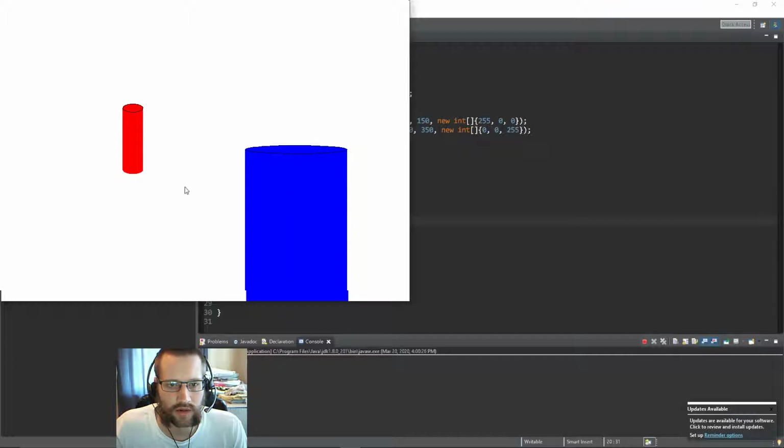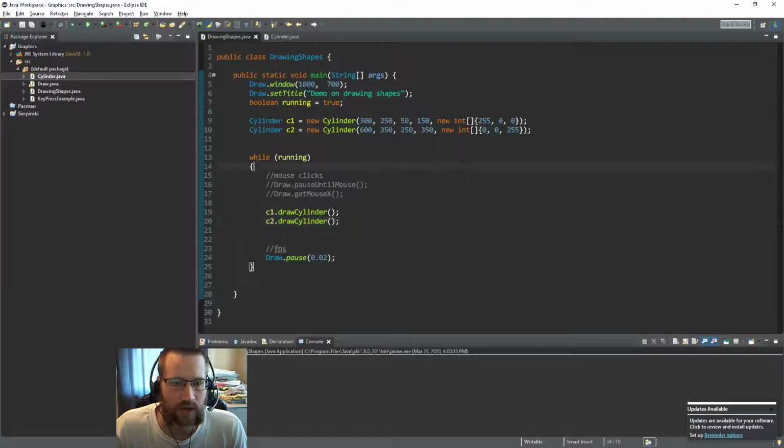You could play with that a little bit, but it's a pretty basic class that lets us draw a kind of cool 3D shape. So maybe just play around with this, try this on your own. Maybe you could try and draw a different 3D shape. Maybe like you could use triangles to try to make a pyramid or something like that.